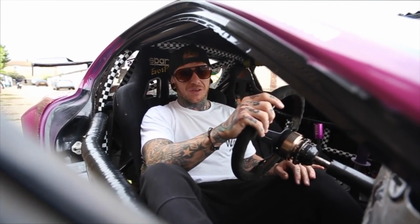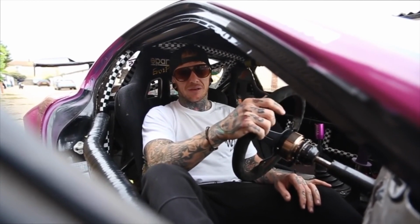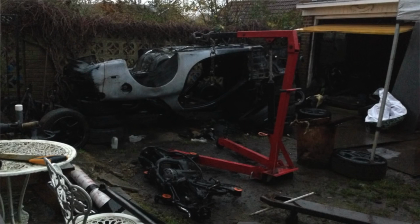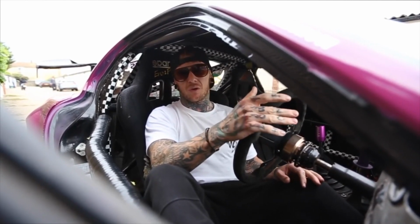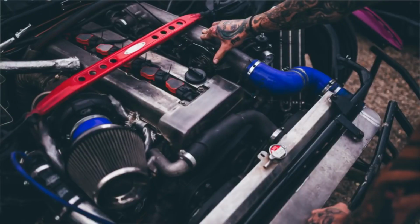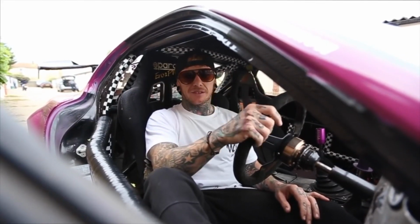So I swapped out the S14 a while back, got rid of that, and got this shell. It was also a dream of mine to just build a car from scratch, and that's what I did. And I literally did everything myself, everything that I could. The only thing that I had someone else do was Walton at Nizpro. He rebuilt the JZ engine after I took it out of my old 14. So yeah, I'll show you around some bits on the car and explain to you what I've done.